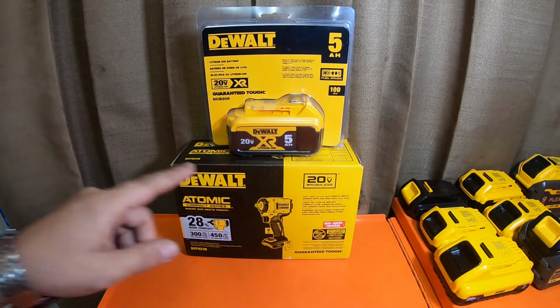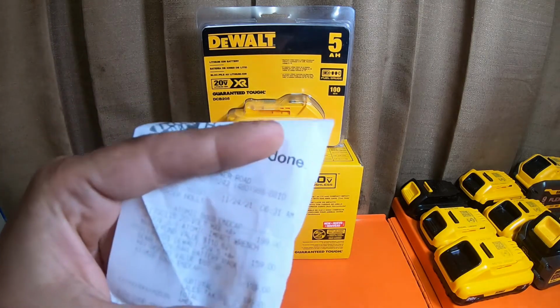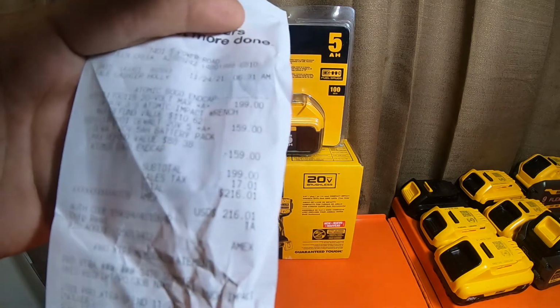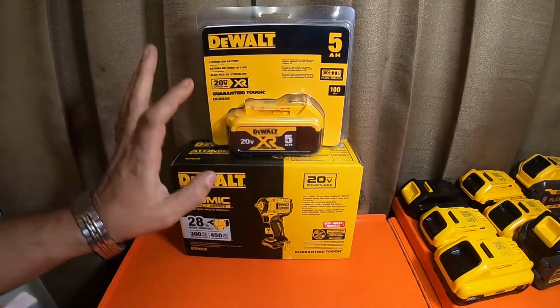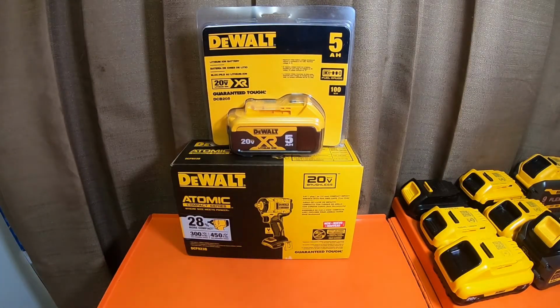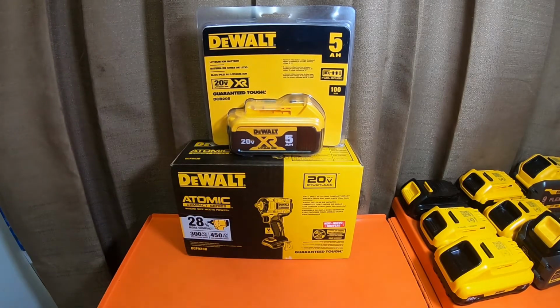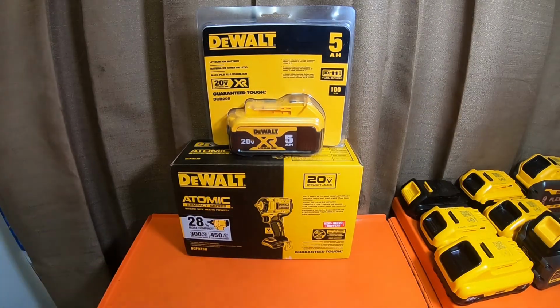Alright, so I picked this up for $199, and the 5 amp hour I got for free. 5 amp hour on this receipt is $159. It was minused, so max refund value is $88. Atomic BOGO end cap. So it's $216 and a penny out the door for this. I will stop the video right here before we get into it, and I will insert a digital version of the receipt for you guys. So be right back.